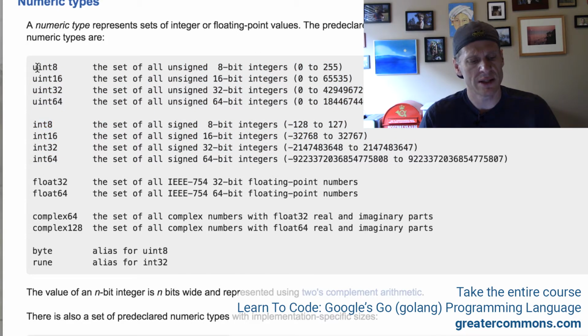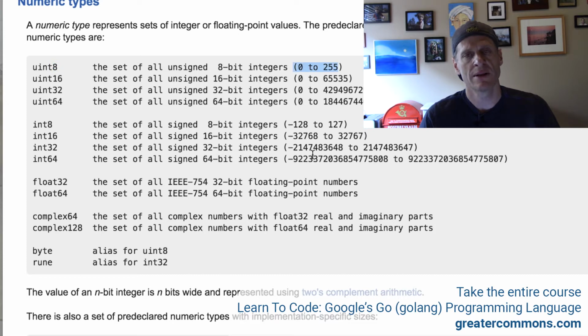So the U stands for unsigned. So if it is signed, it's gonna go from negative, so there's the negative sign, to positive. And the positive is just presumed in the numbering system. So it goes from negative to positive, it's got signs. If it's unsigned, it only goes from zero on up. It always stays positive.